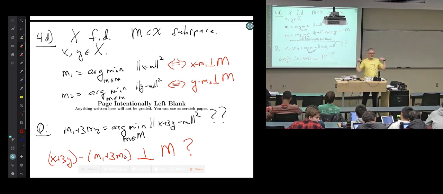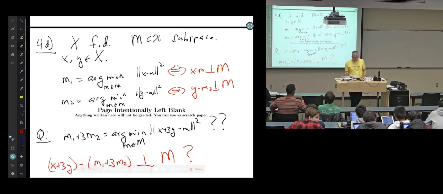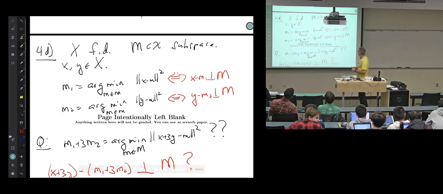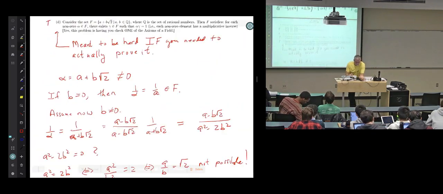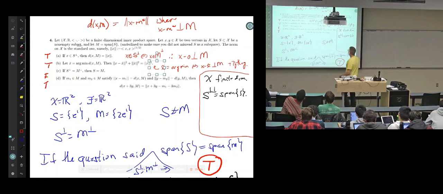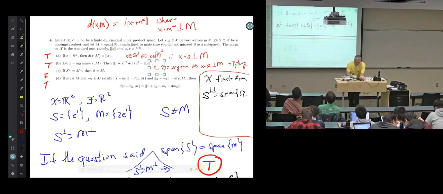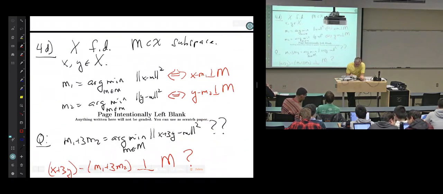Here's another one. As soon as you write the norm of x minus m equal to the distance from x to M, which is what the problem originally states, we can rewrite what's stated in the problem as the argmin statement. Yes, that's part of the projection theorem. If this achieves the minimum distance, that's if and only if x minus m1 is orthogonal to M. So let me add that to the solution.